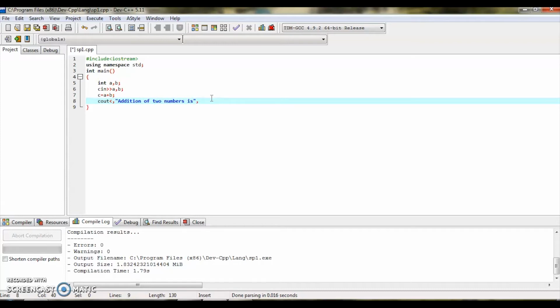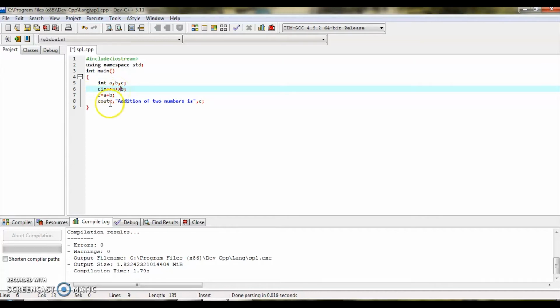Then I am giving comma C semicolon, okay. So I am using another variable, so I have to give it also as C. So if I give int a comma b comma c, and I am going to get C in. For C in, if you are going to get more than one value, in the last video itself I have said that you have to use again this insertion operator, okay. That is called cascading of operators, okay.